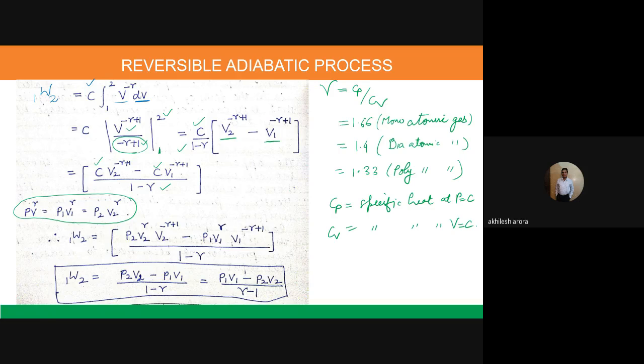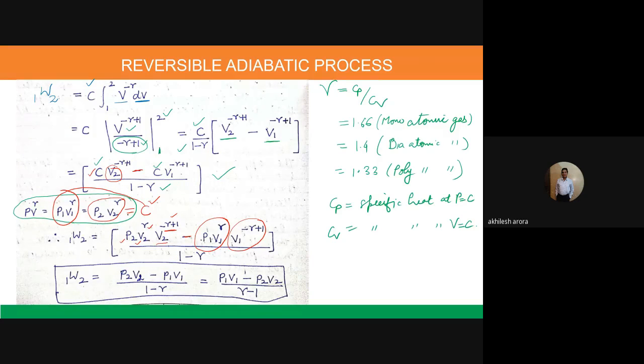Now what we can do here is, in this particular equation I can put the value of C. So you can see this value is actually equal to C. So here if you see V2, and C can also be written in terms of P2 and V2 from here. Okay, so for this C I am using P2 V2 raised to power gamma multiplied by V2 raised to power minus gamma plus 1. Now the other value of C is P1 V1 raised to power gamma, so I am using it here, multiplied by V1 minus gamma plus 1.